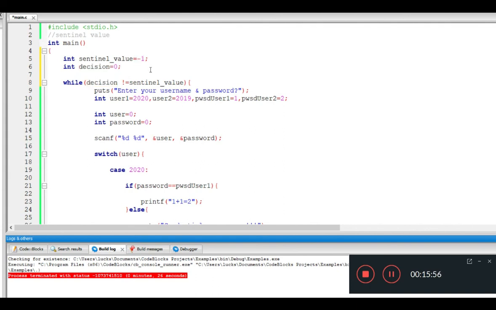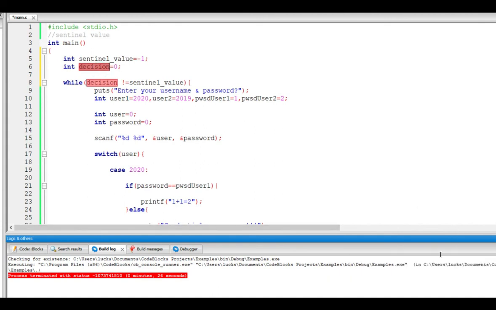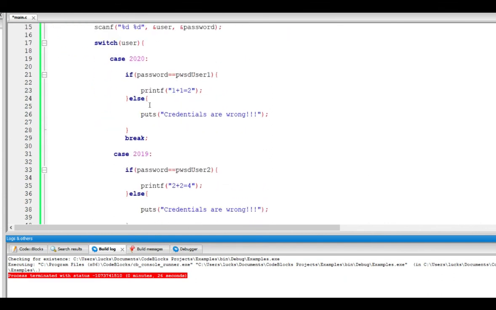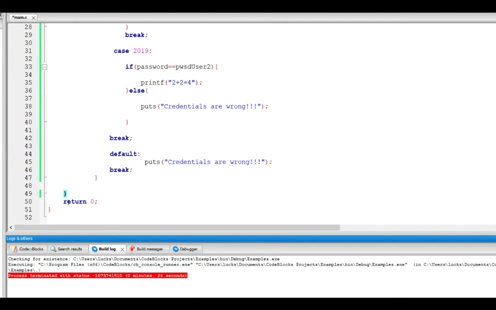I've just chosen -1 because I'm most likely not going to give decision -1. If this decision is equal to -1, then this program will not go inside this while loop here. It won't go inside the while loop, and it will just say return.